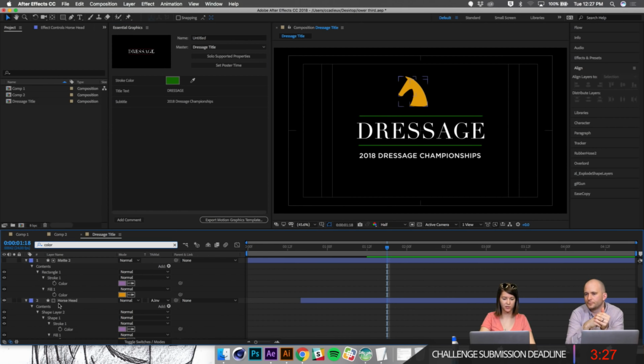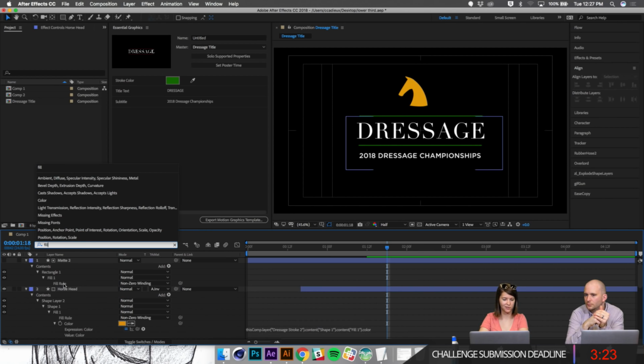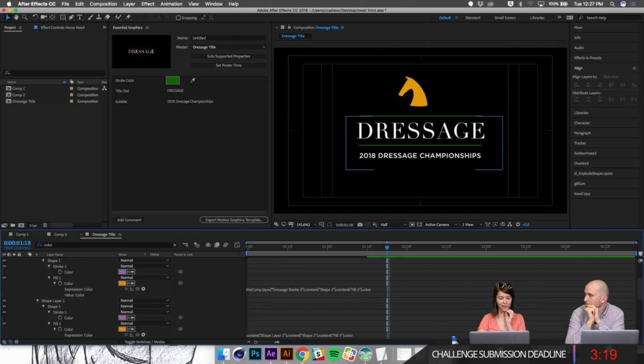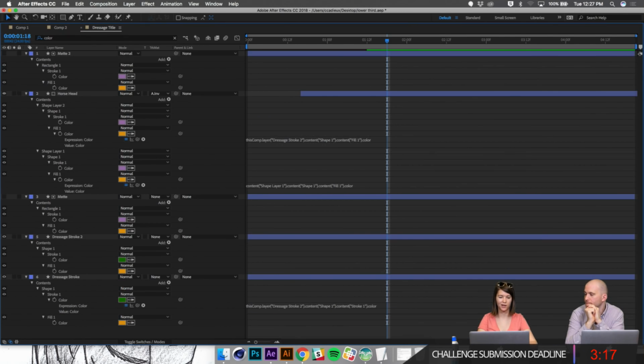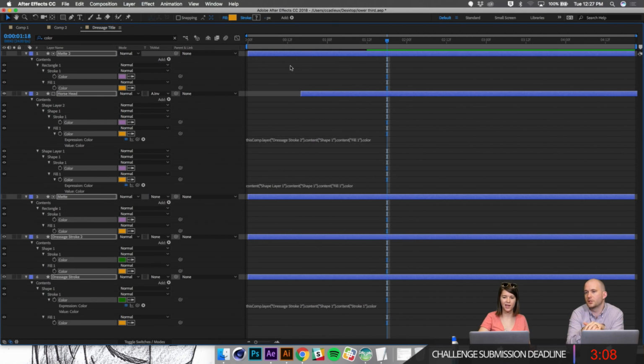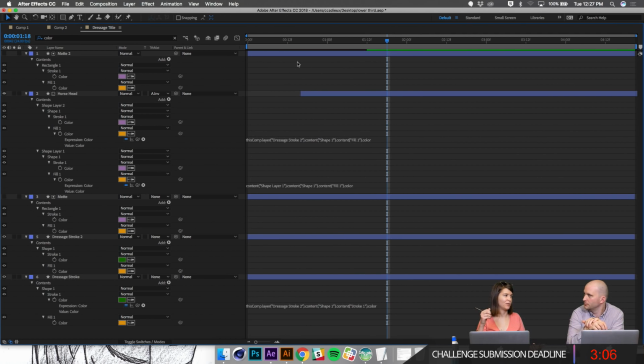I do this all the time, especially when I'm looking up colors. Sometimes you'll type in fill and it's not coming up. But I do it a lot when I want to find the one thing. If you work on projects with a lot of layers, way more than this, you can type in the one property you want to grab, and then click and drag all the keyframes that you're trying to get. That can help a lot, so you're not grabbing stuff that you don't want.